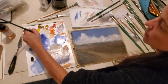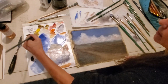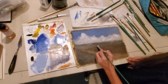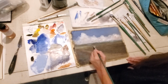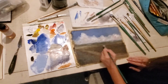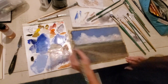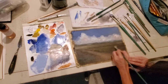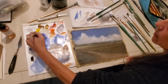Alright, so I'm going to add a little bit of this yellowy green for the bright part of the marsh. And it is just the azo yellow, a little bit of the blue, and the color that was already on my brush. Come down this way with the same color. I'm going to make a little bit of a brighter green.